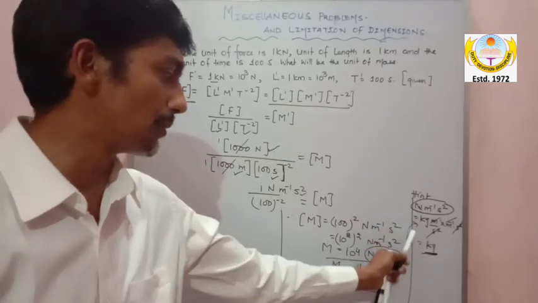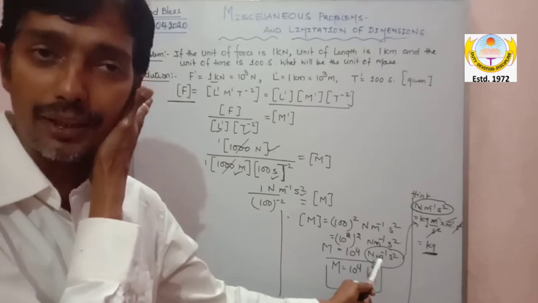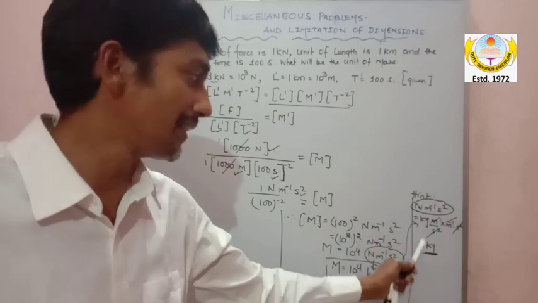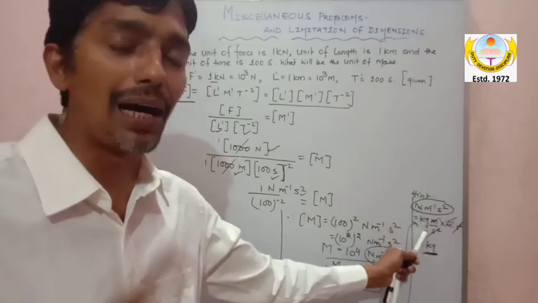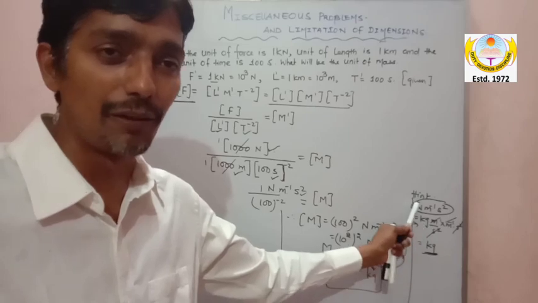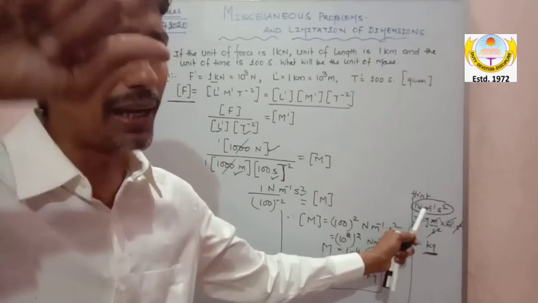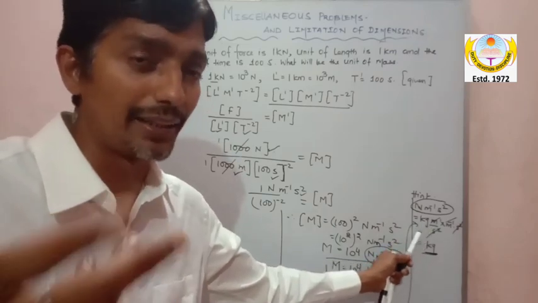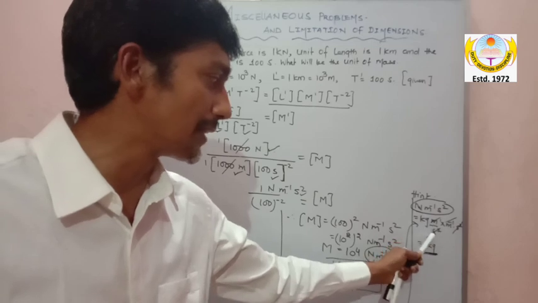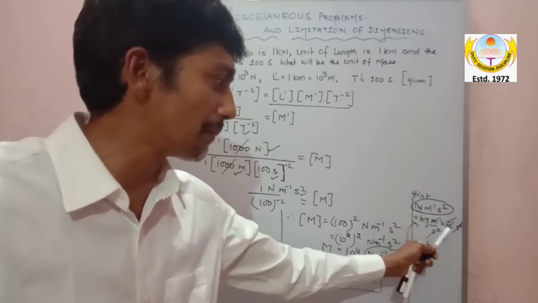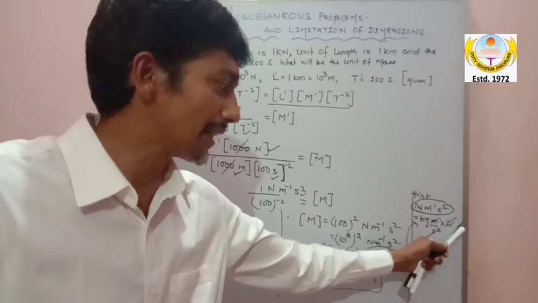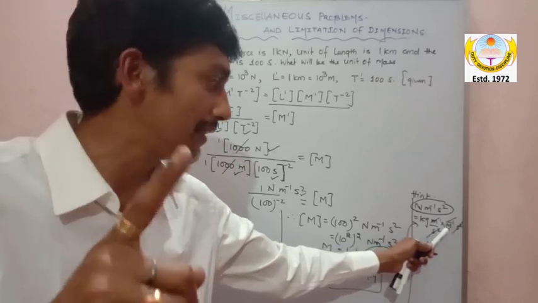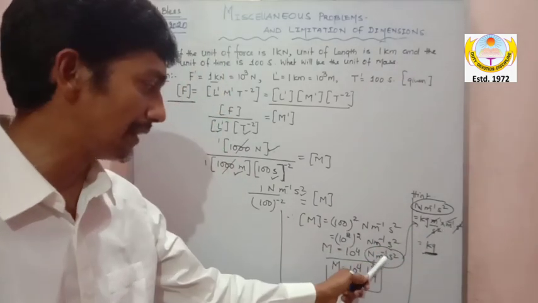And then here I have shown how Newton meter power minus 1 second square becomes kilogram. This is also a very good thing. So look, Newton, sir, we can write as mass into acceleration because Newton is a unit of force. And in my earlier 10 dimensions video I told you Newton can also be written as kilogram meter per second square, another name. So I have written Newton as kilogram meter per second square into, here it is given meter power minus 1 and here it is given second square. Second square cancels, meter power 1 and meter power minus 1 become meter power 0, that is 1, and the unit left out is kilogram. So ultimately this is nothing but kilogram.